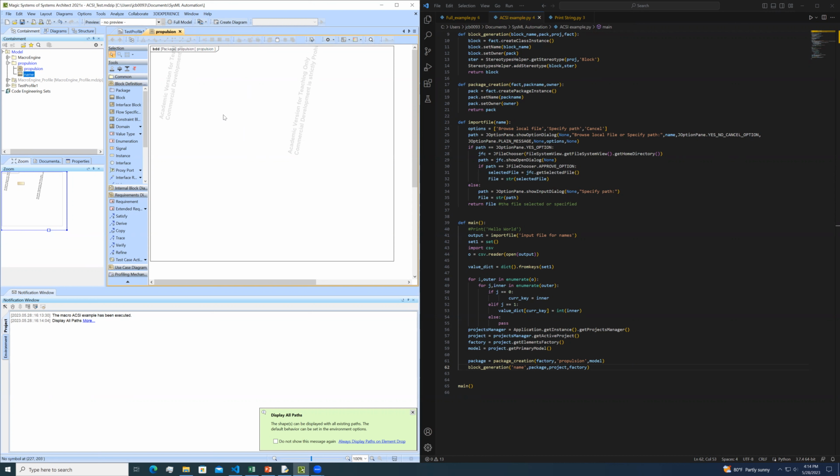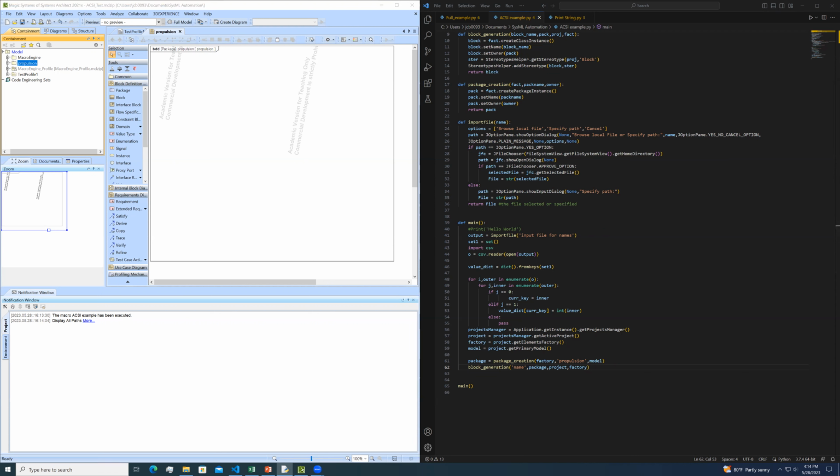So, all right. Now you're probably thinking, well, that seems like an awful lot of work just to do one simple thing that we could have done pretty easily. But when you have a really complicated model, or if you want to generate like 10 blocks, it can really come in handy. And if you want to call those blocks something that is imported from Excel, it can really chop down the amount of time you spend if you have a tool that can do that.